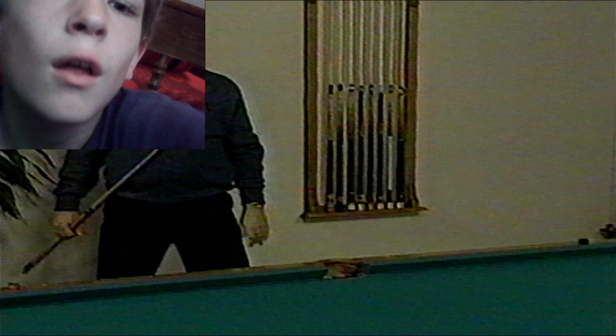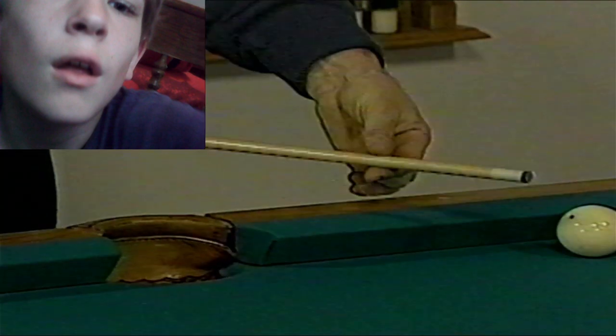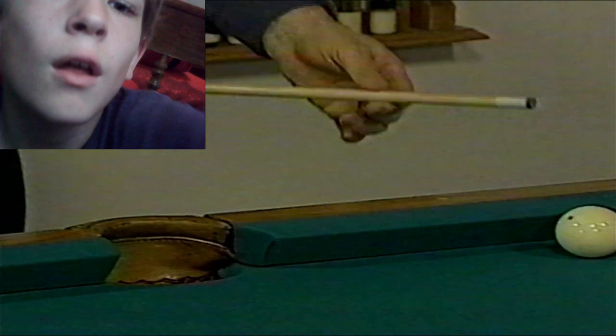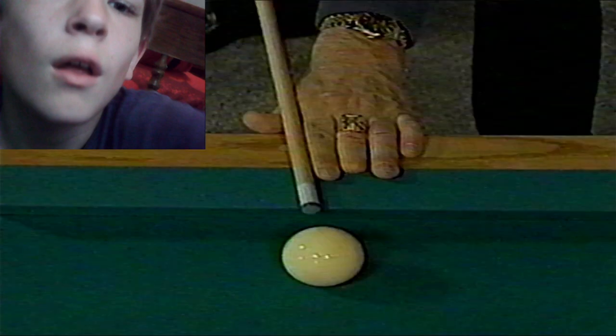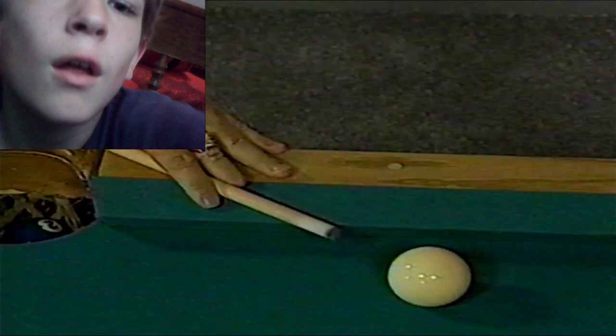An important thing to remember on rail bridges is you always want to maintain a bridge length of 4 to 5 inches. So as you can see, if I were shooting straight off the rail, this does not give me my 4 to 5 inches, so I could revert to this bridge like this. Although if I was shooting the same shot at this angle, now I have my 4 to 5 inches minimum, so I can use this bridge.